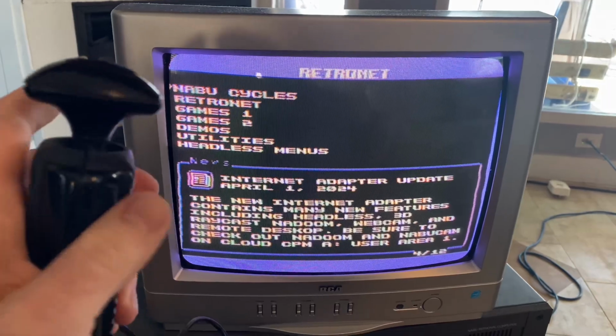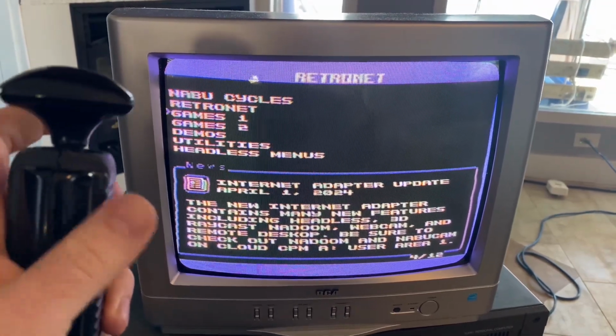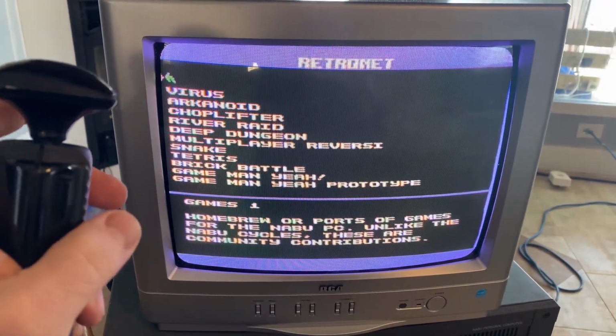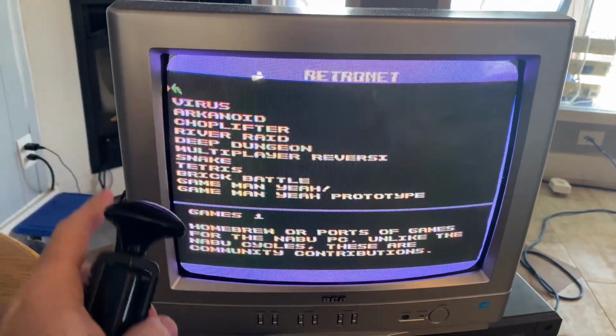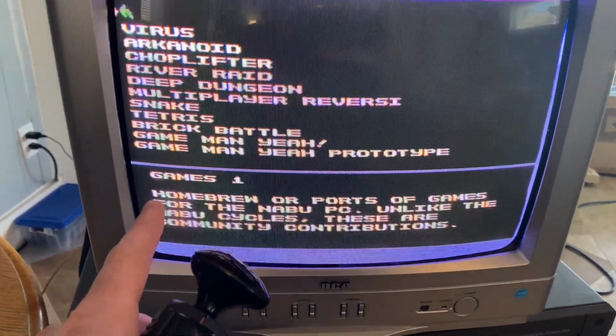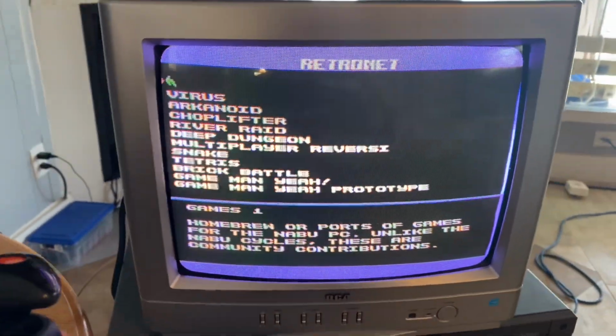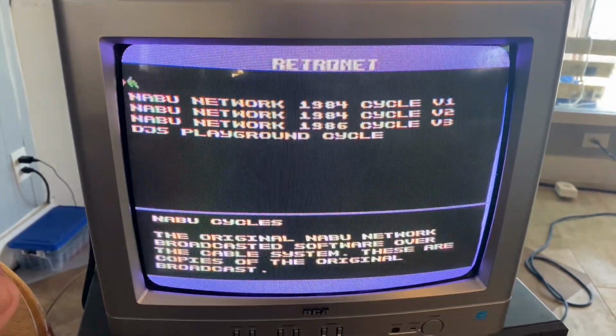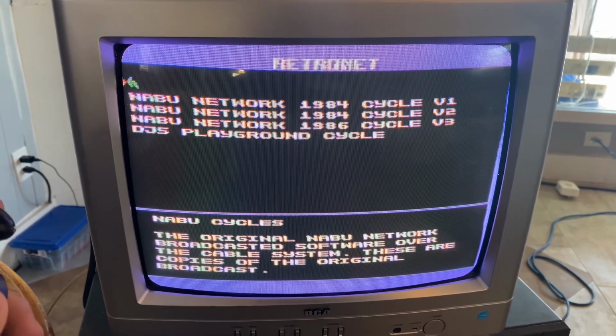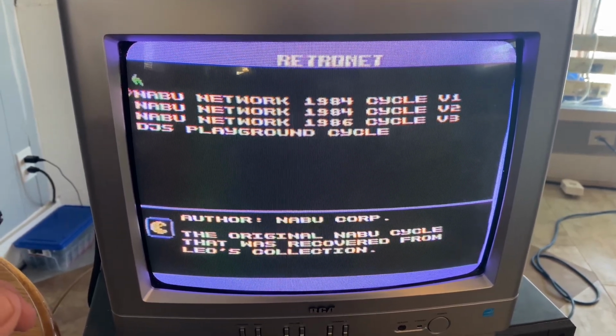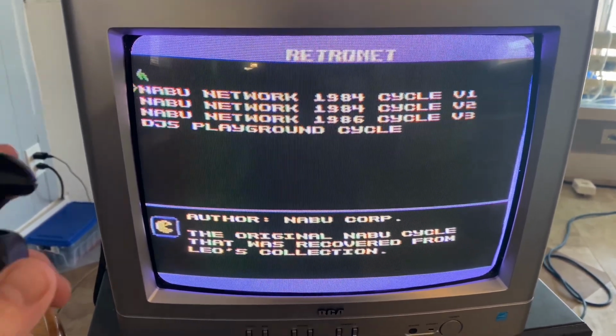When you go into a category, for example games, and you're on the back icon, it'll read out the description of that particular category, so you can find out what the categories actually mean. And when you go on top of an item, you'll get the icon for that item, as well as a description about that item.